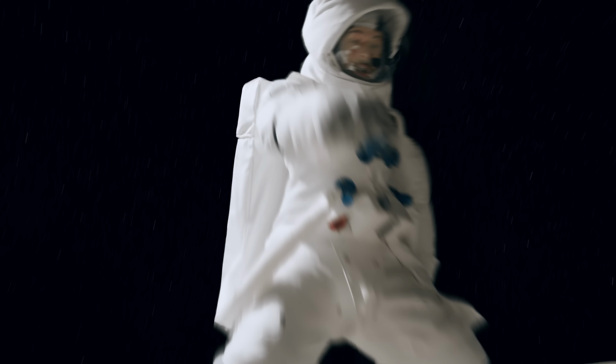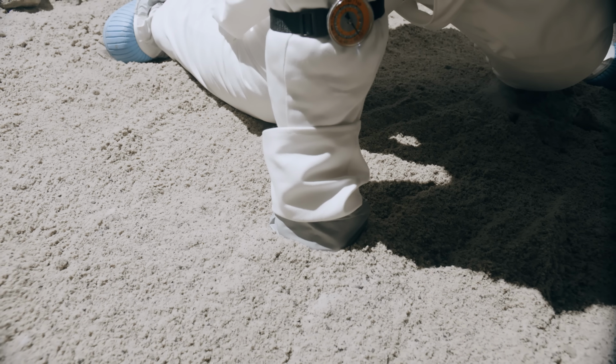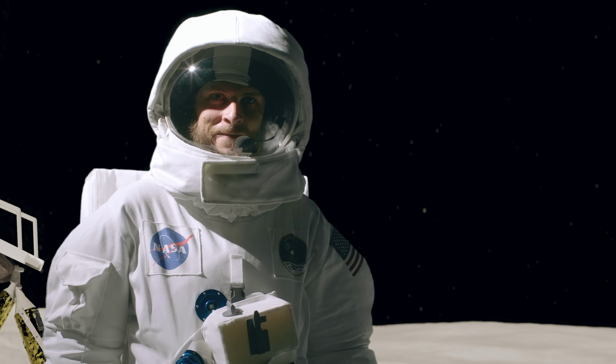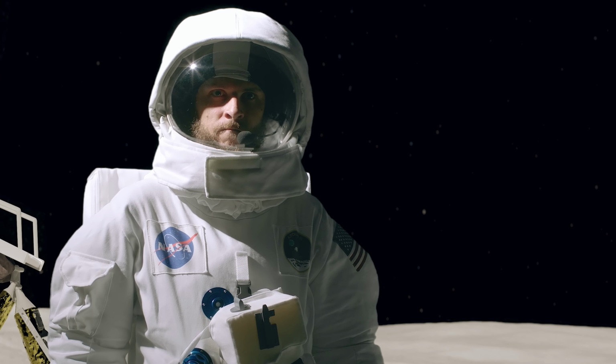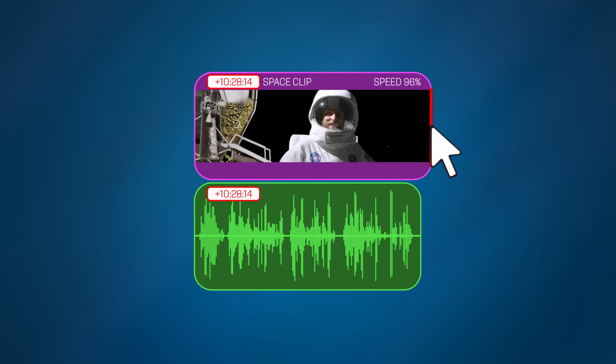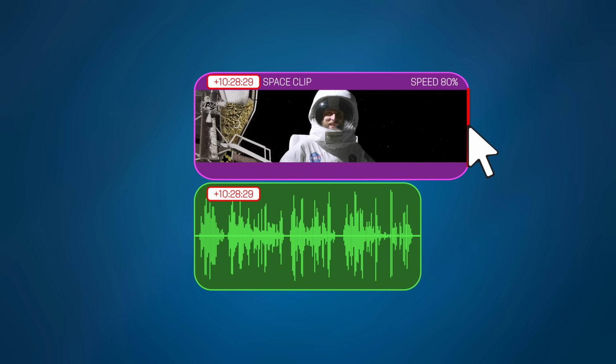Naturally, we only applied the speed ramping technique to the shots where the astronaut was in motion, like this shot of his lunar landing. Shots involving dialogue or static scenes didn't lend themselves well to this trick, as it would cause desynchronization between the audio and visual elements. Those were our short film editing tricks.